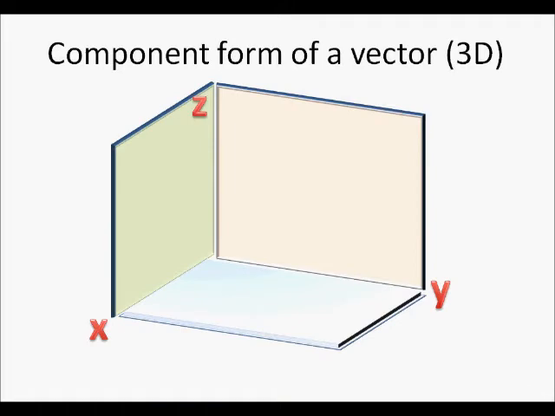This is the xy plane, and this is the z axis. Any vector along the x-axis would be in the form of i, which is a unit vector along this direction, and the unit vector along this direction, as we have done before, is j, and the unit vector along the z-axis is k. So i cap, j cap, and k cap are the unit vectors along the 3 axes: i on x, j on y, and k on z.